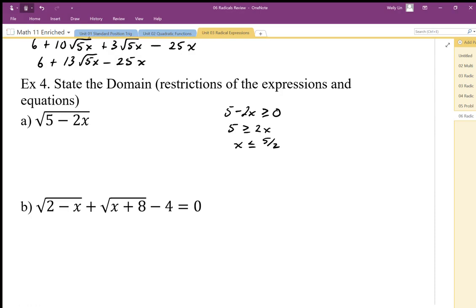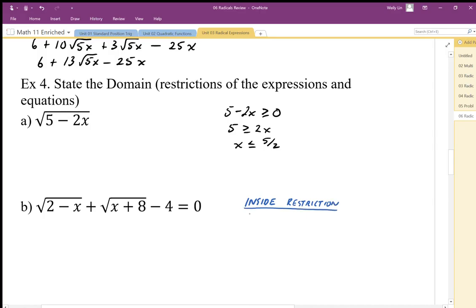In fact, maybe I'll just make sure that's clear. So there's an inside restriction, which means that our restrictions are not complete. So when we solve this, we cannot rely on our restrictions to determine extraneous solutions. So this is incomplete, because we're only going to do an inside restriction here.